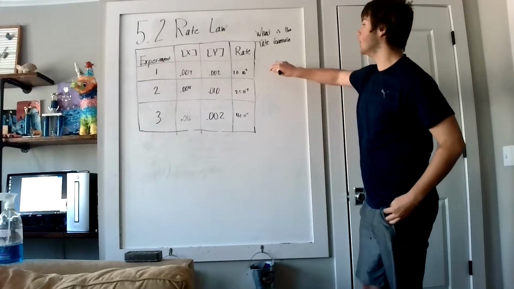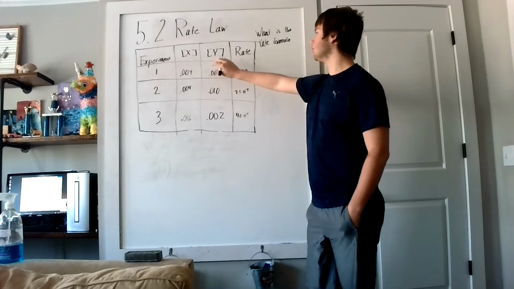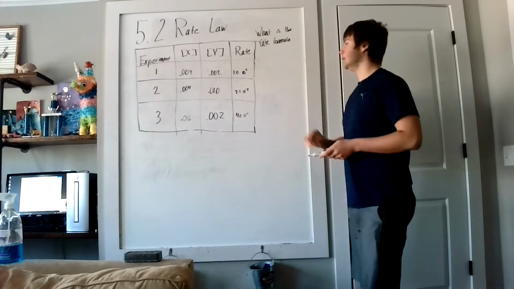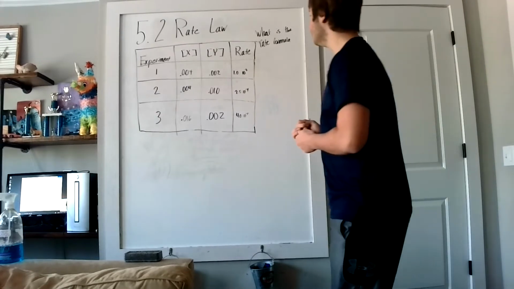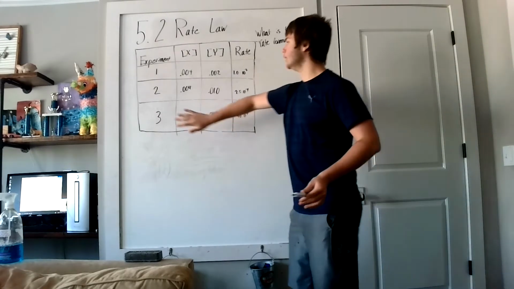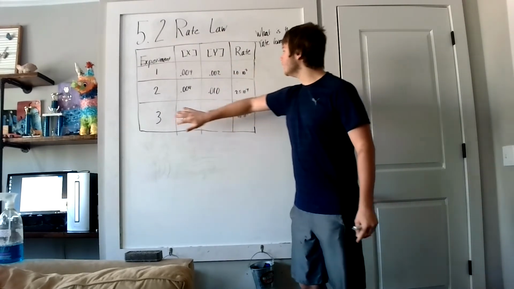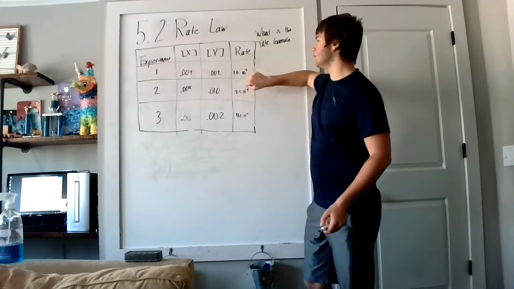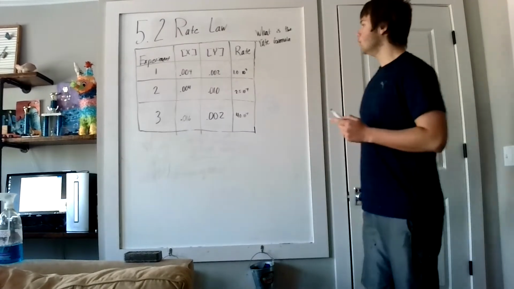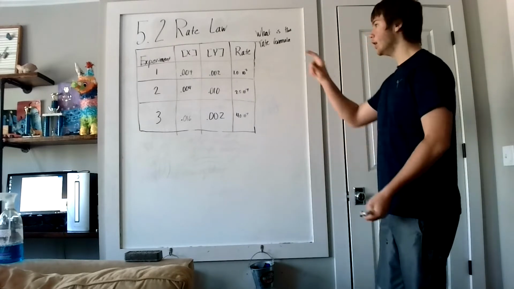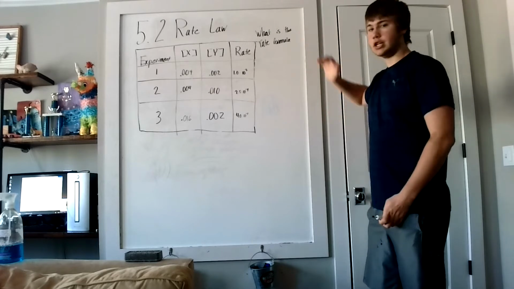For this problem, we have our experiment numbers, and for each experiment we have a different concentration for x and y, and we have the rate determined from it. So what we need to do is isolate certain two experiments to see how the rate changes with respect to one of these concentrations. So we want to go to where one of them is held constant and see how much the other changes, and therefore how much the rate changes.